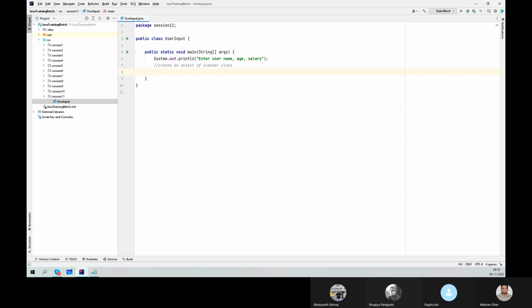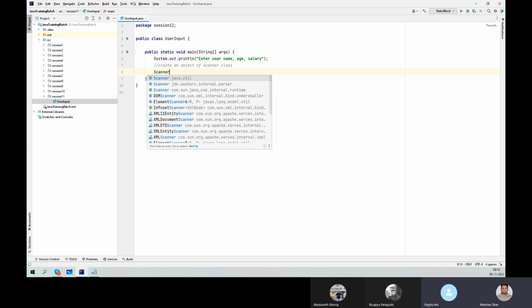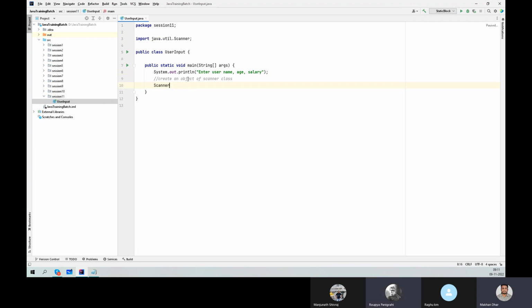Scanner, then the object name, obj, any name. Always remember, Scanner is available under java.util, as I already explained. The moment you type Scanner, you can see java.util first, so always select java.util.